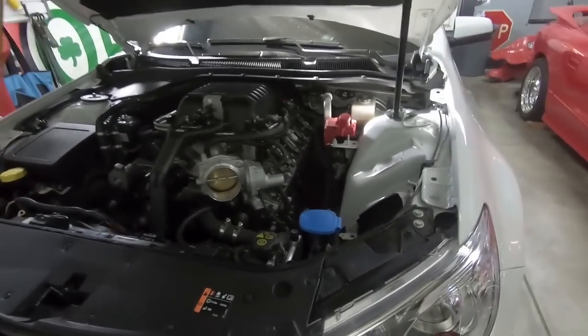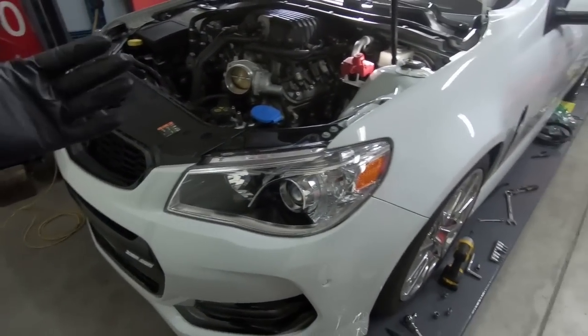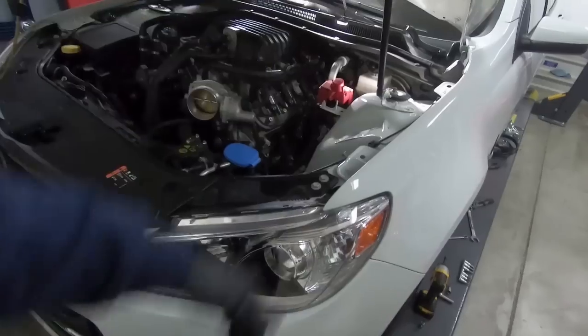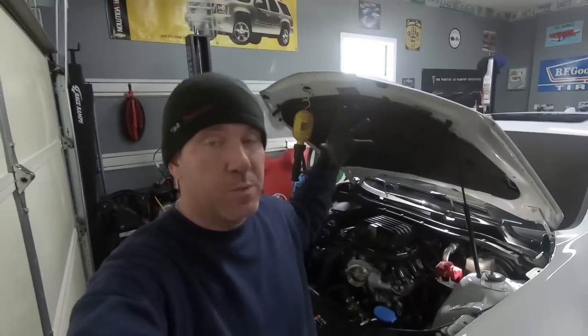I'm just going to have to jack it up on my lift. I don't have a lift for the center of my jack, so I'm going to have to basically get my jack under there somehow, lift the front up, get the wheels and tires off because there's some access points that I'm going to have to get to in order to get the bumper off. But guys, hopefully you're enjoying this. I know that it's not exciting to go back to stock, but it does mean exciting things for other projects once we get this out of the way. So it's all part of the process.